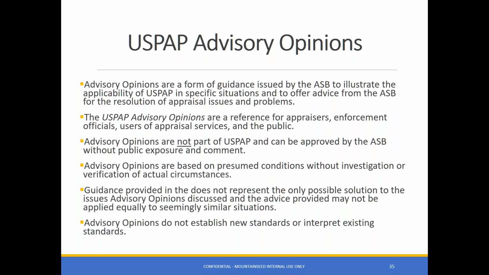Seems almost counterintuitive, I know, but not considered to be an official interpretation, and they're based on presumed conditions without any investigation or real verification of the actual circumstances. So it's hypothetical. If this thing comes up, here's kind of how we would see it and what parts of USPAP they feel would apply. So it gives guidance on how not only for practitioners to do things, but how for regulatory agencies and lenders to do things. They don't establish new standards or interpret existing standards. It's just, like I can repeat, just guidance, but it can be helpful, especially for laypersons, non-appraisers who don't really use the standards, et cetera.